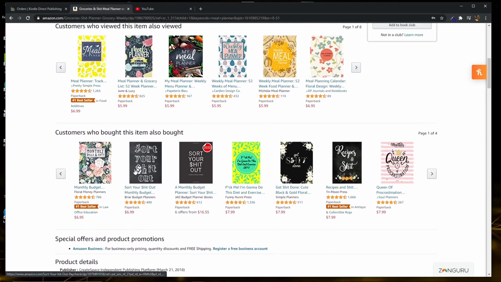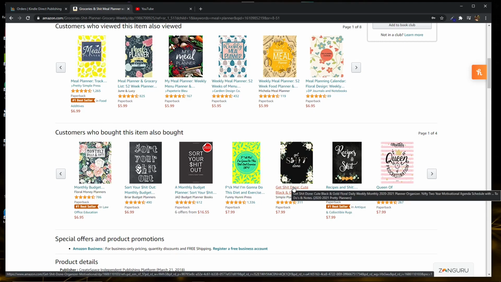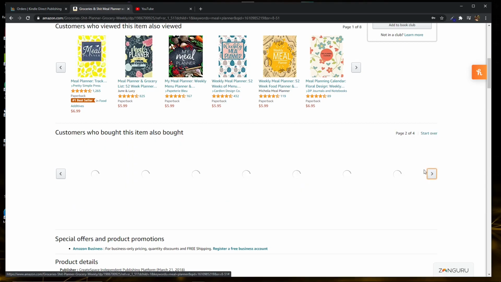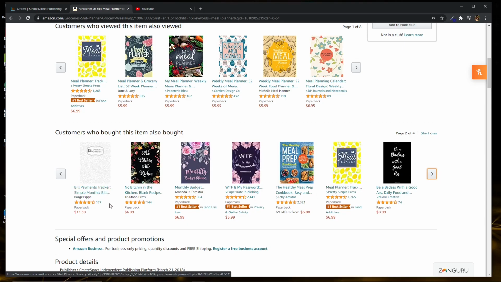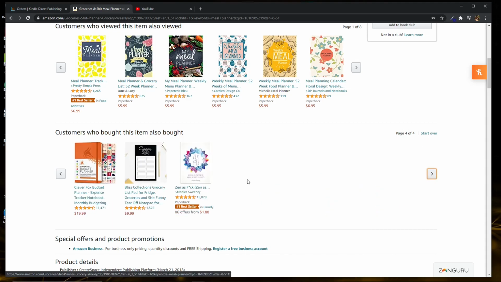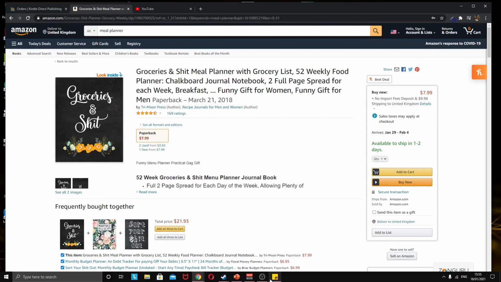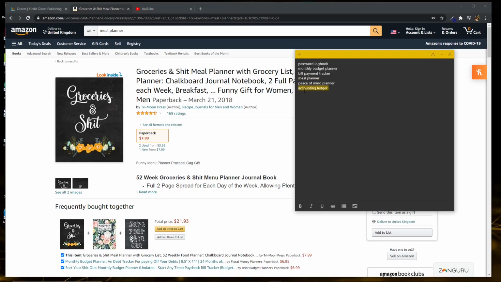Okay, so there's only one section here this time. I'm not quite sure what that is, but we can go through this one anyway. Okay, so the first one here I can see is a daily, weekly, monthly 2020-2021 planner organizer. Okay, and this one here is an updated monthly budget planner, large annual financial budget planner and tracker, bill payments tracker, daily food and exercise journal. Okay, so there's not much here that we can add to our list, and if we don't find it, then don't worry, we can go back to our list and pick another one out here like accounting ledger.